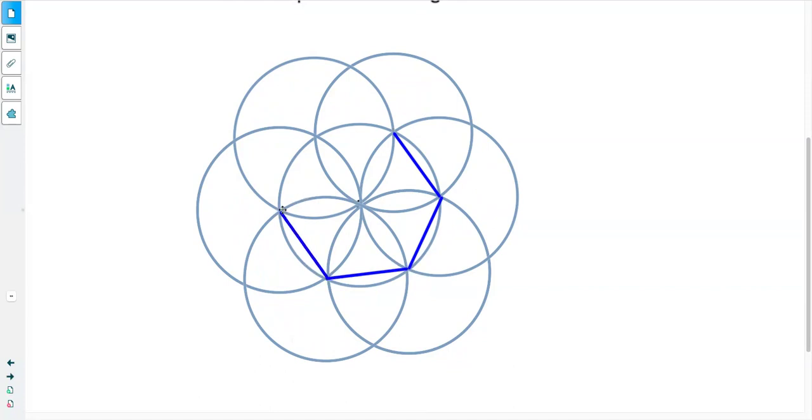And if we have done this correctly, we should have a hexagon where we have 6 equal side lengths and all the interior angles should be the same.